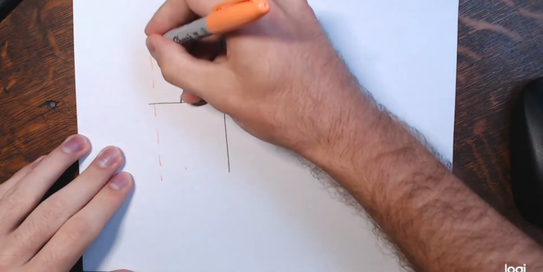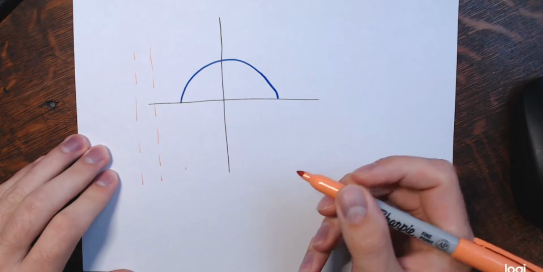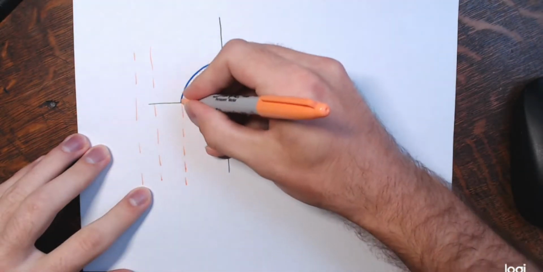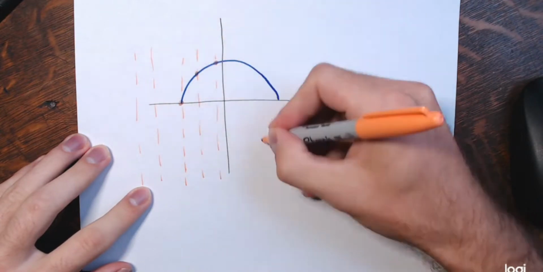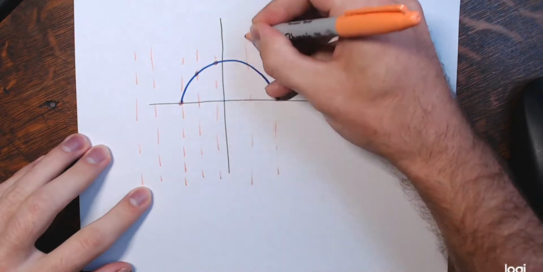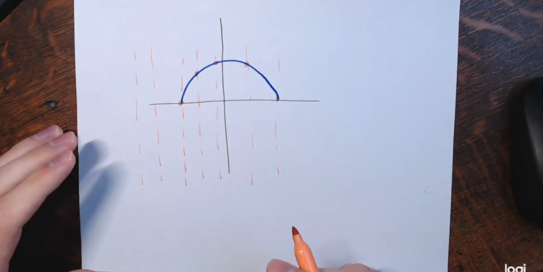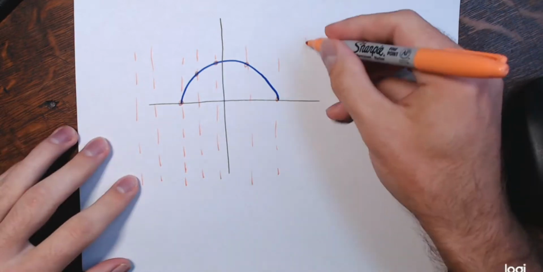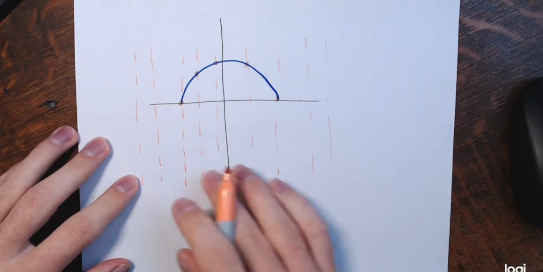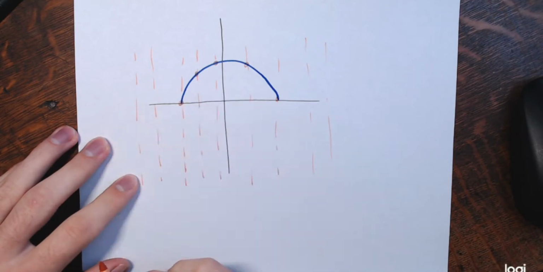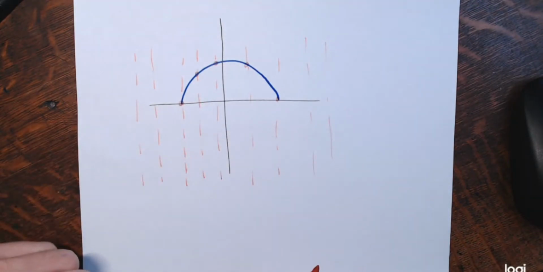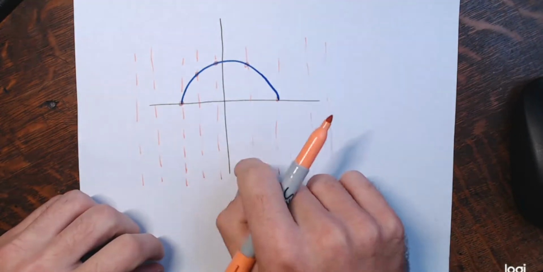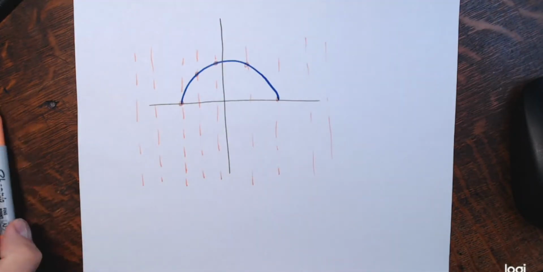Now, again, these vertical lines over here don't hit it, so you don't have to worry about those. This vertical line hits it once, this vertical line hits it once, this vertical line hits it once, this vertical line hits it once. It looks like every vertical line hits it at most once, and all the vertical lines over here hit it zero times, right? But every vertical line hits the graph at most once. Another way to say it is that no part of the graph is above another part of the graph, right? Because if one part of the graph is above another part, then you're going to have vertical lines that hit it more than once.